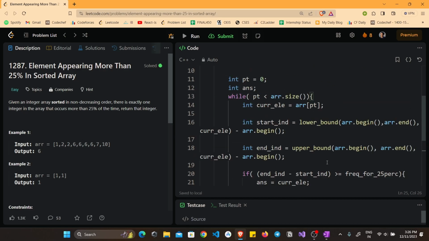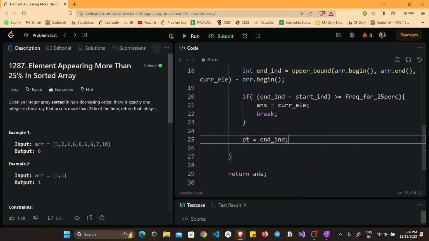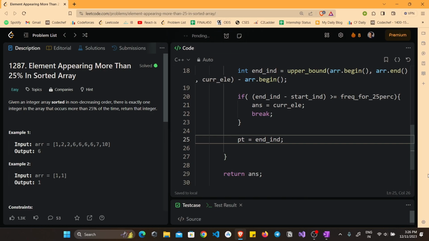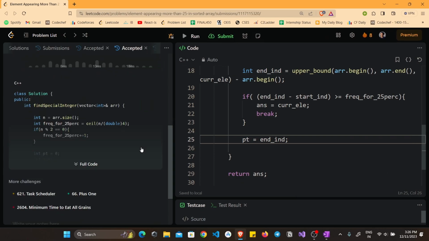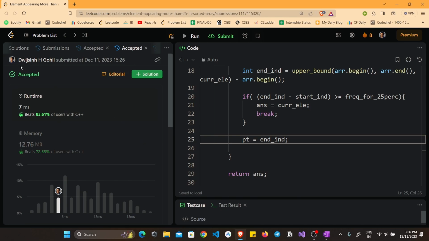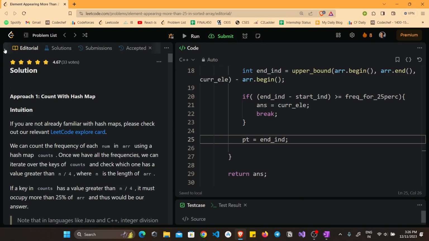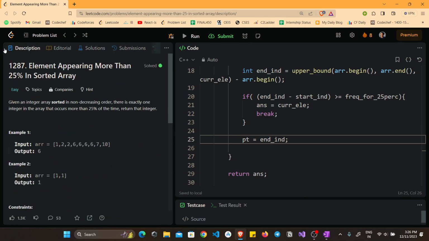So this is how we are doing it over here, and finally we'll be returning whatever our answer is. So let us try to submit this also. So yes, it is accepted. So that was it. That was the simple solution. I hope that both the methods are clear to you, that is the first naive approach as well as the little bit optimized approach using binary search.